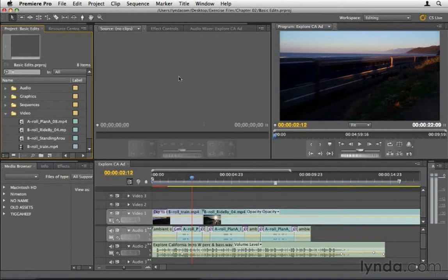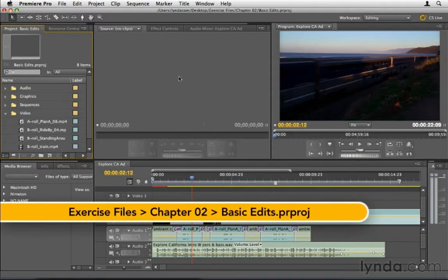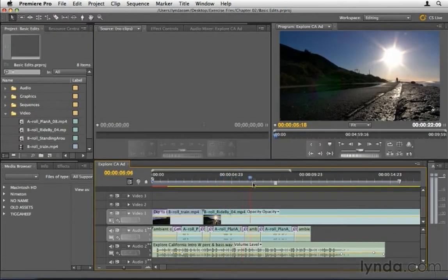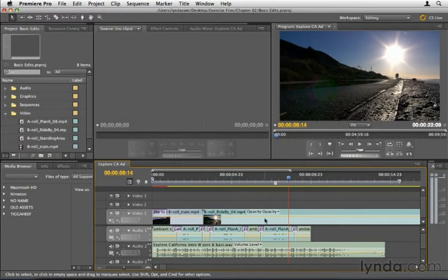In this movie, we're going to look at making the most basic of video edits. And these edits that we're going to be looking at in this movie are actually the most common techniques that you'll be using as you edit video, even when you get all super pro and everything. Mostly what we're going to be doing is taking this clip here, this ride-by clip, and trimming off some of this stuff in the beginning. And we're also going to be trimming up the end a little bit as well.